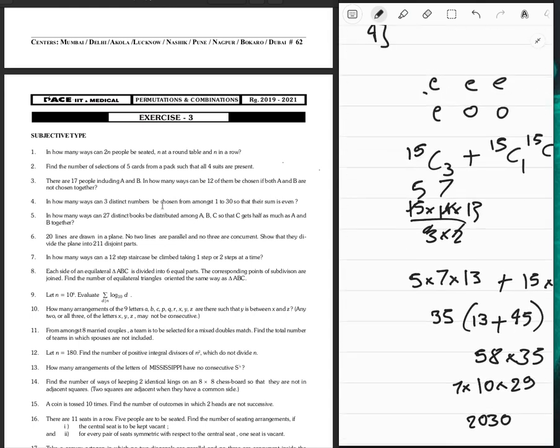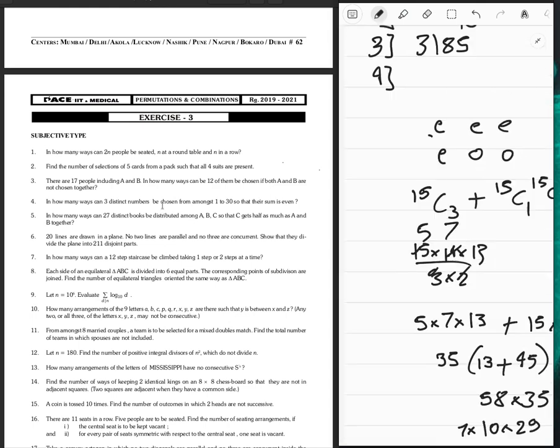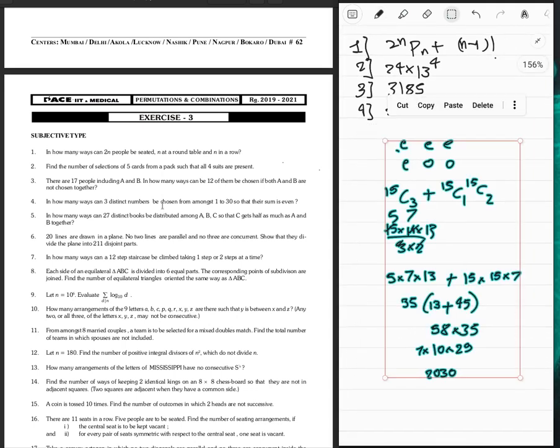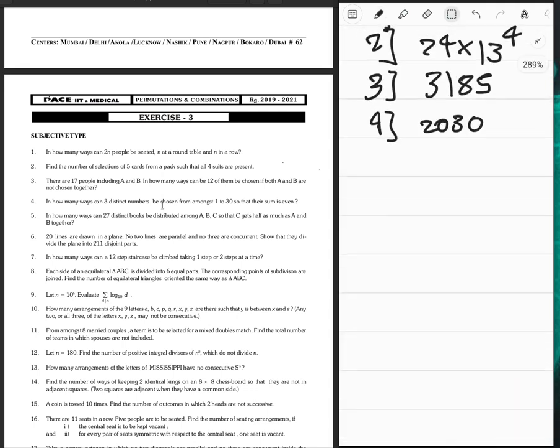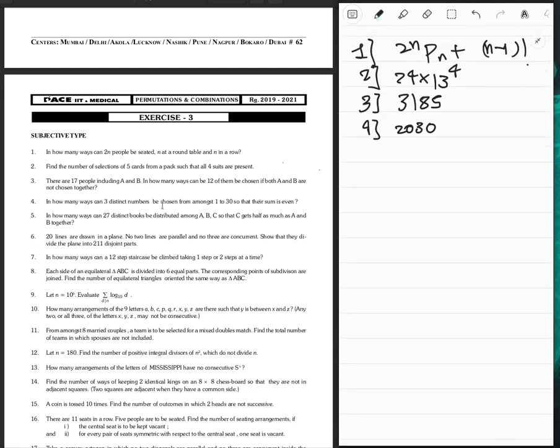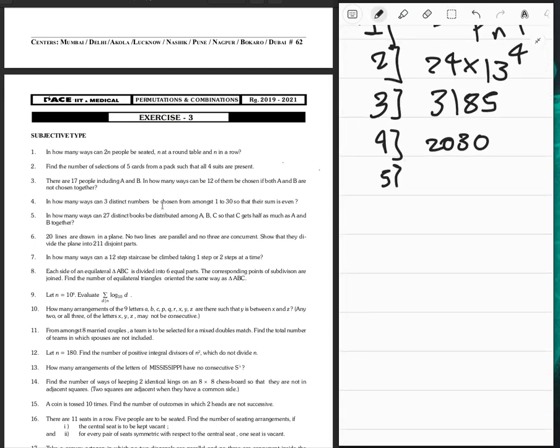Hey, 2030. That's like, okay, whatever. I mean, if this was going to be in 2030, right? If JEE Net was 2030, that would be awesome. Anyway, next question. Is this correct? I'm not gonna check that actually. Just move on, because this is personal practice. I'm not solving it for some exam.